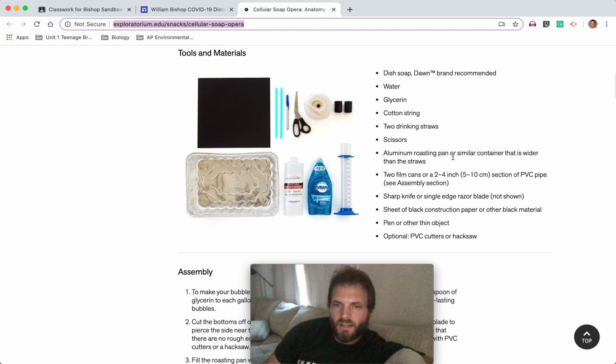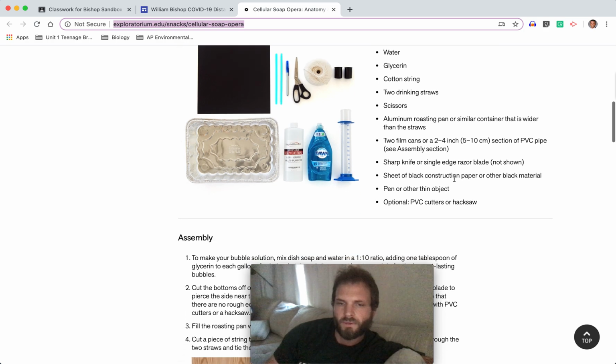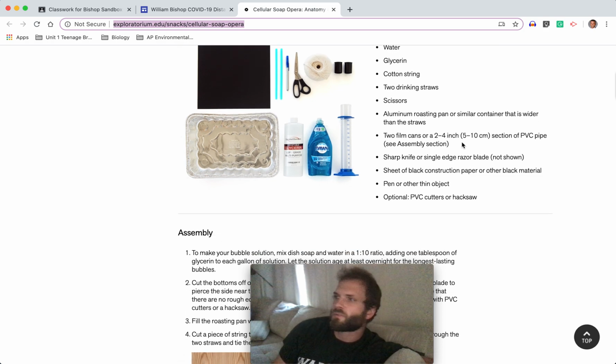If you've got a roasting pan or something that is wider than the straws, that'll be good. Two film canisters. I don't even know if you know what these are. But they are, or small sections of PVC pipe.